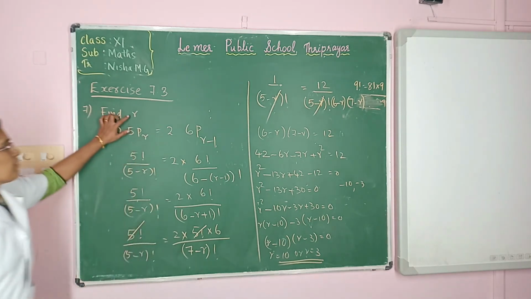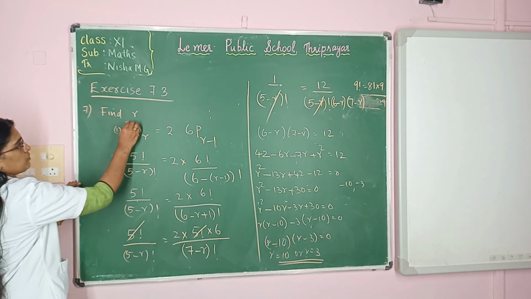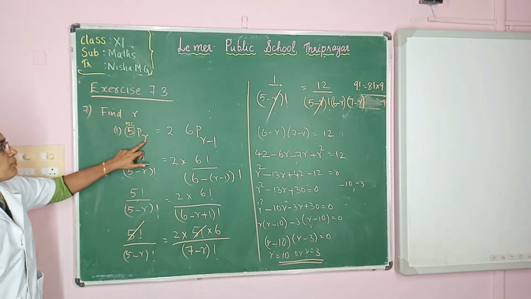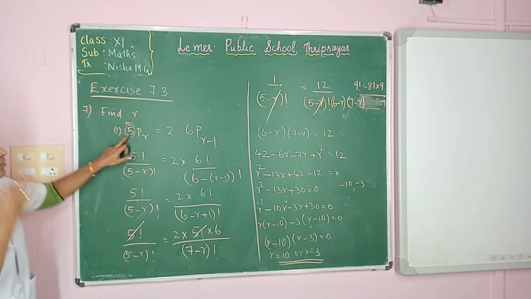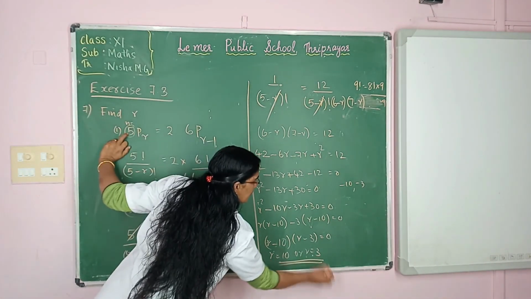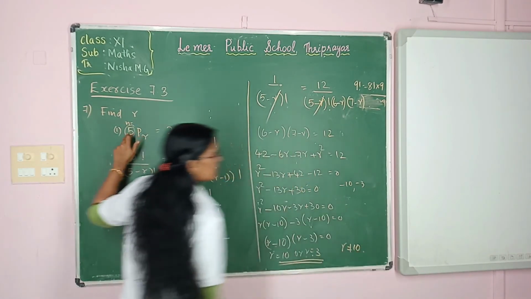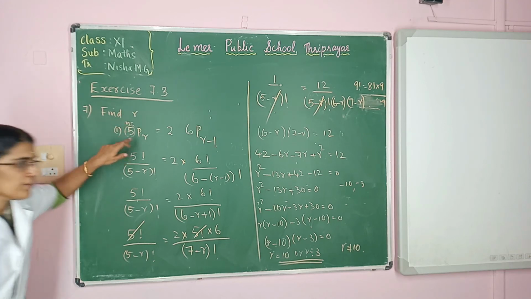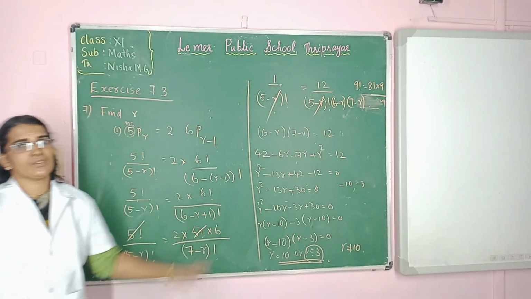So we have to find the value of r. We have two values. Since n is equal to 5 in the given question, r should be less than 5. That is the condition, the formula. So here r is equal to 3 will be the correct answer. r is not equal to 10, since r is always less than n. Here n is equal to 5. So r is equal to 10 is not possible.